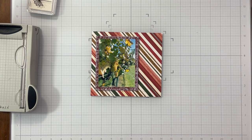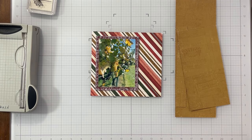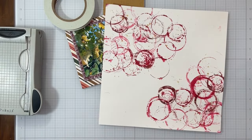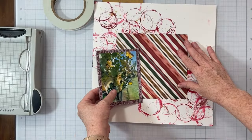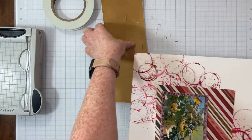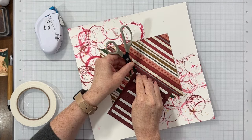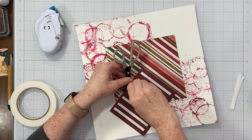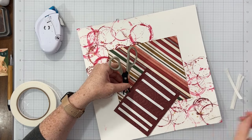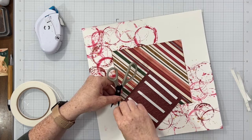I decided I want to pop my photo up, and I'm also going to grab some pattern paper from the stash to create my title. Here I'm showing you what my background looks like with all the beautiful gold elements. Everything is nice and dry now — all the ink, all the splatter, everything. I've inked everything up using Vintage Photo Distress Oxide ink and put foam tape on the back of my photo. I'm going to keep the page design pretty simple because I did a lot of work on that background and want to keep as much of it on show as I possibly can.